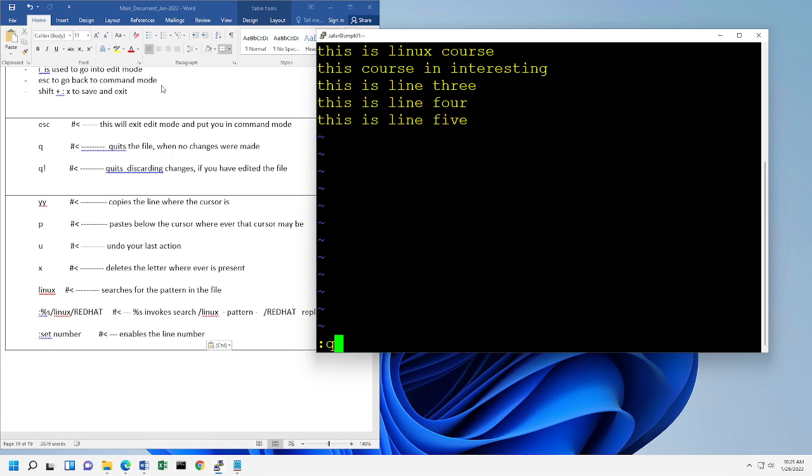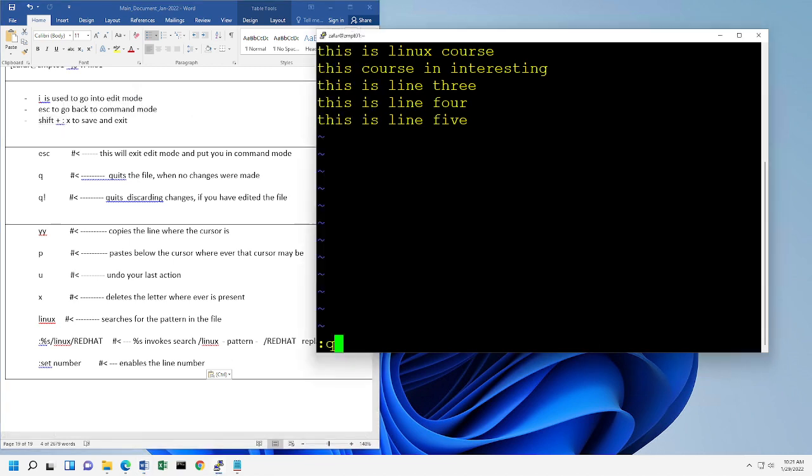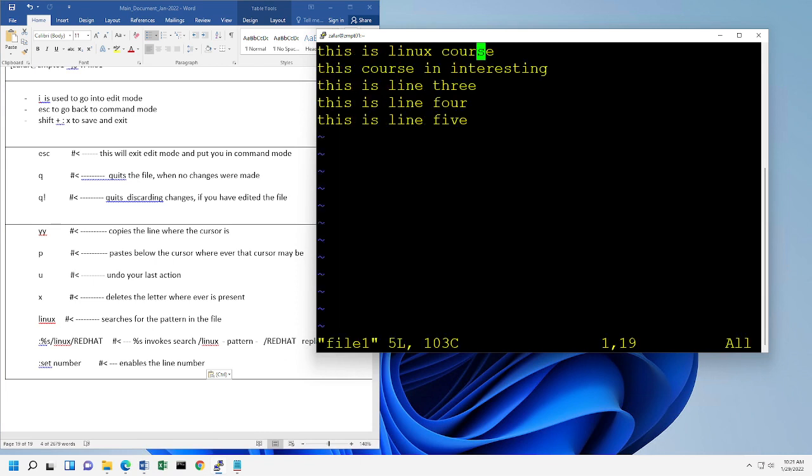Every time I put up here, it says shift plus colon. This is save and exit here, but you still have to bring it to the command line. What do you want to do? Shift plus colon. Down on the bottom, if you do Q, it will quit the file without saving. Let's go back into the file.